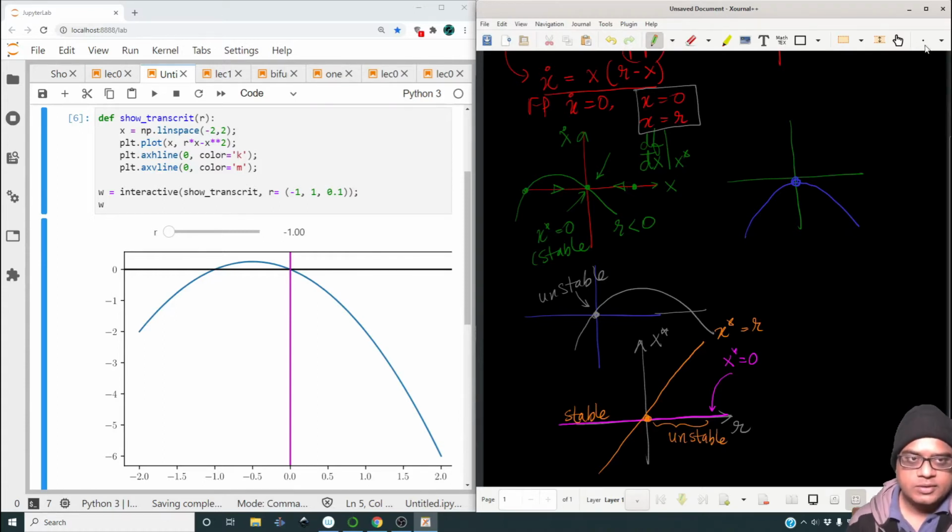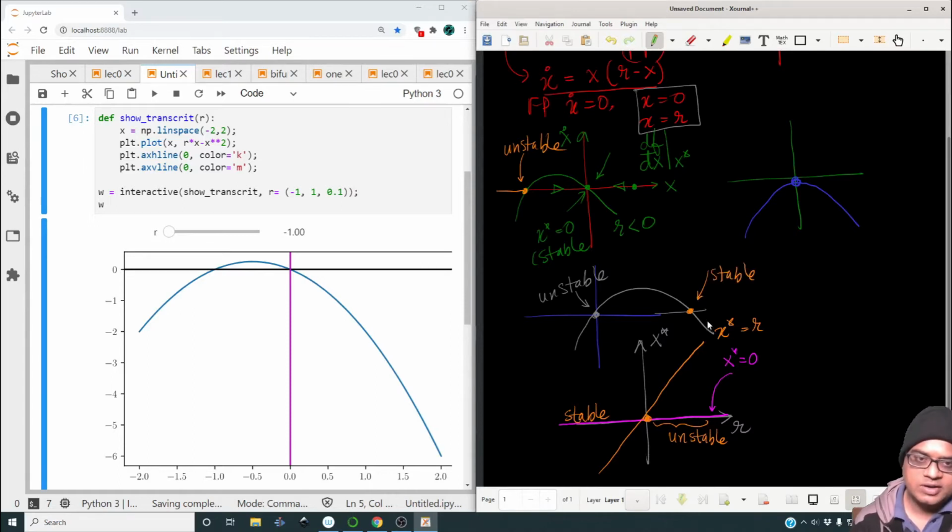Now by similar reasoning, when x star equal to 0 is stable, this other root, that is x star equal to r, is unstable because the slope over here is positive. So this is unstable. Whereas over here, the other root, x star equal to r, becomes stable because the slope over here is negative.